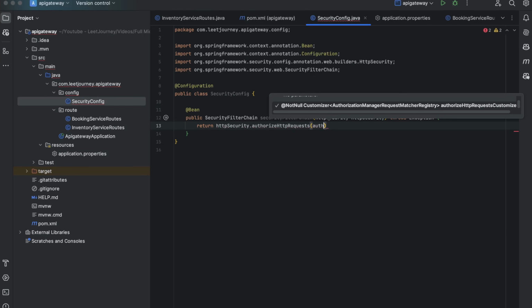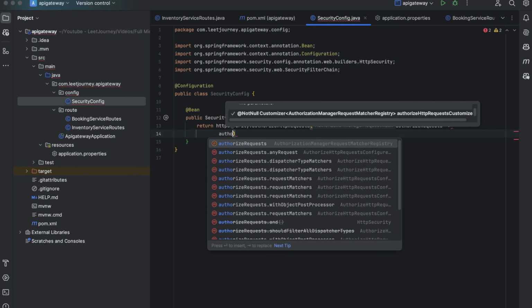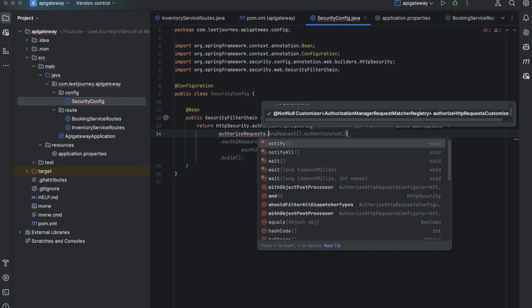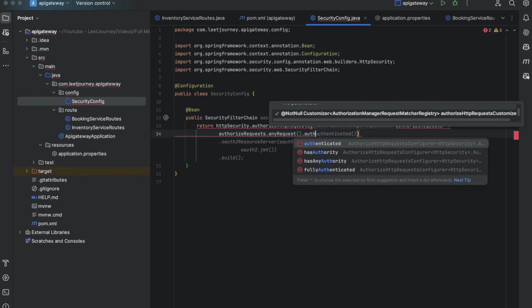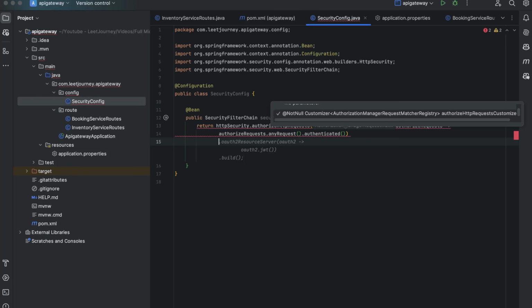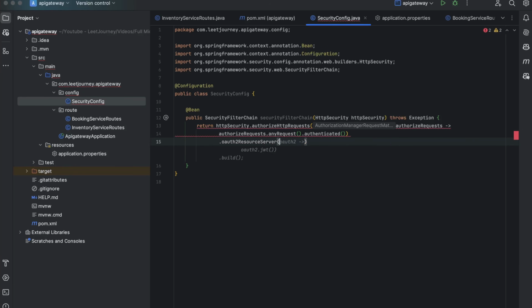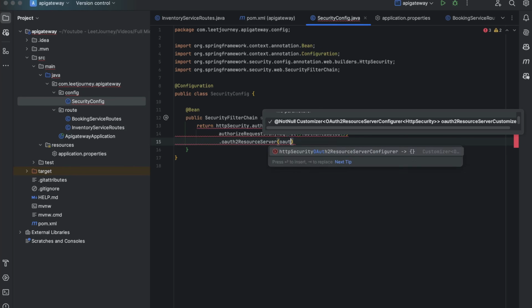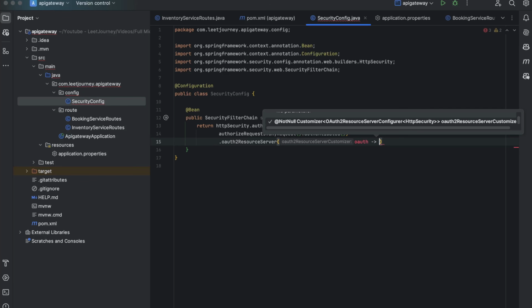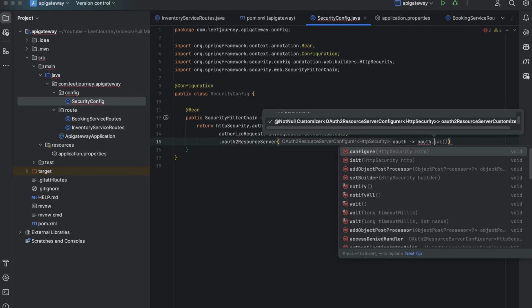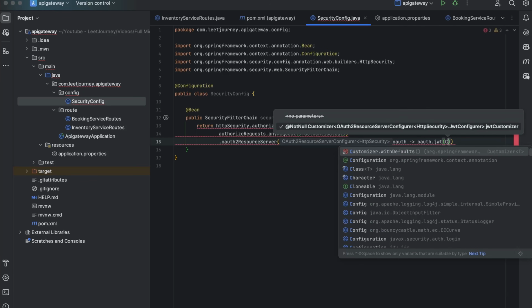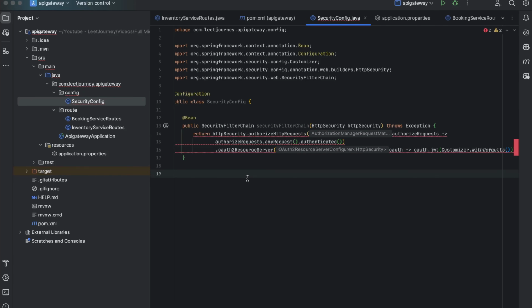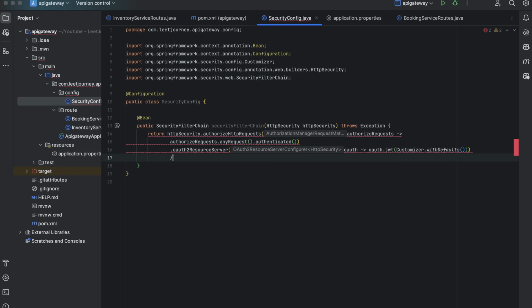We're going to have a lambda requests, and authorize requests. We want to authorize any request authenticated, and then we want to do OAuth2 resource server, another lambda, and we want the OAuth.jwt to accept a customizer with defaults. And now we can build this object.